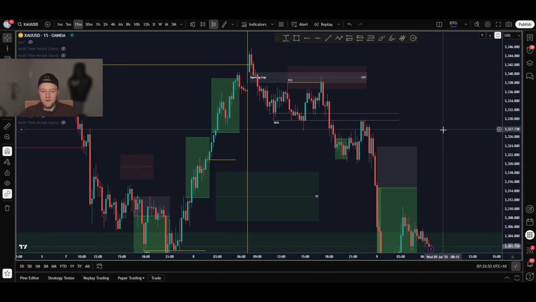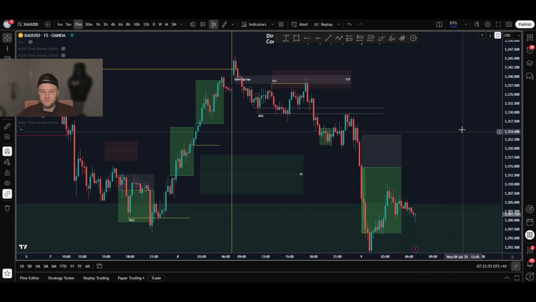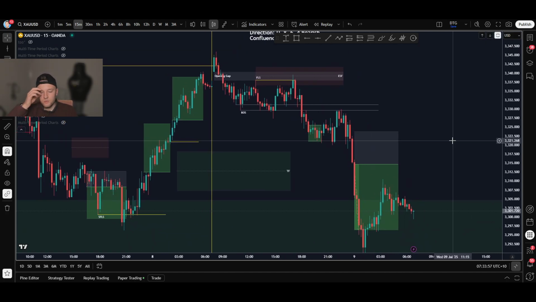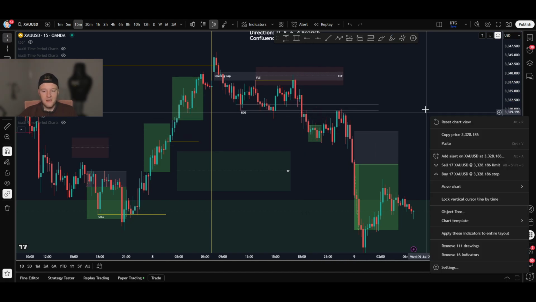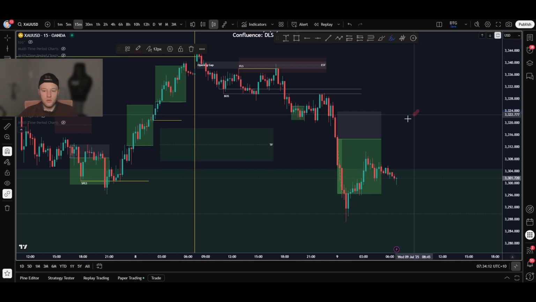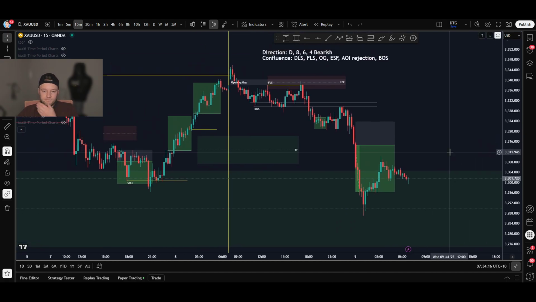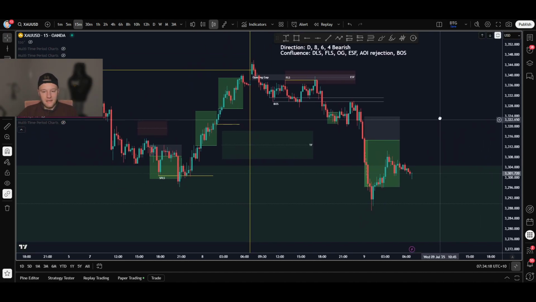Price starts selling off. I got an entry down here, which was a little bit annoying because we kind of missed the move at this point. But the way that it sold off was very choppy. There wasn't enough volume in the market at this point because we sold off, then we pulled back, then we sold off, then we pulled back. It wasn't just a clean move like we saw over here during the second window during New York session, right? But nevertheless, the levels were the same.